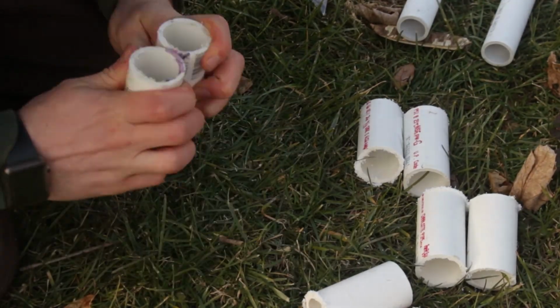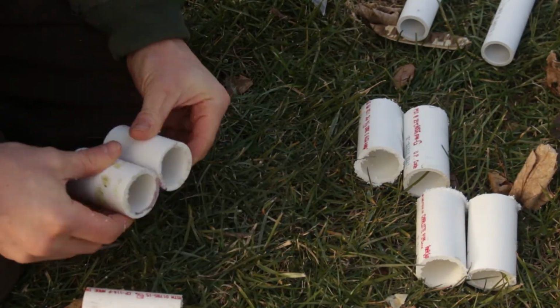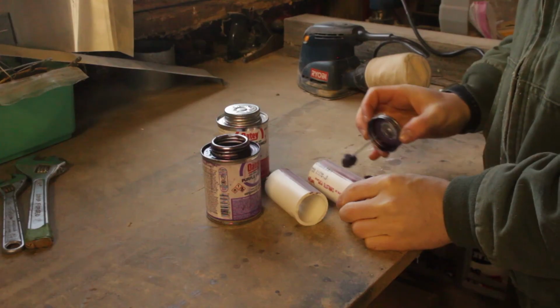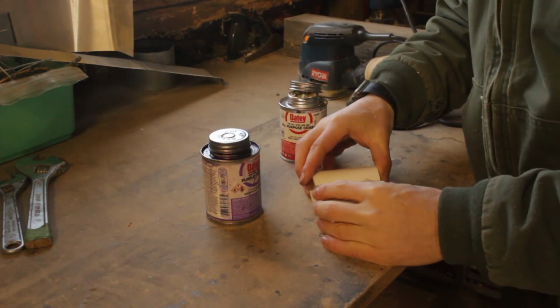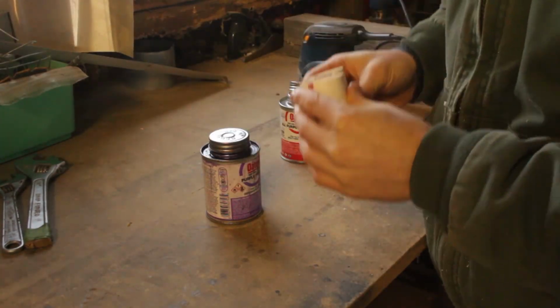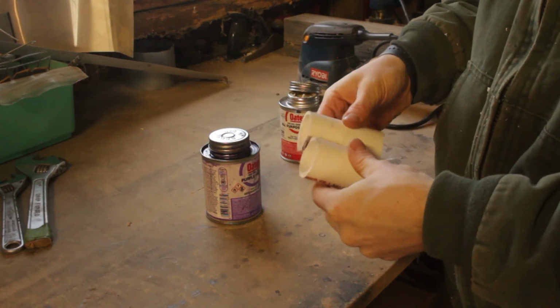Didn't take long to figure out the pipes would not stay glued together as is. When in doubt, break out the belt sander. I gave them a little more surface area anyway. That seems much stronger. Seems to be holding together.